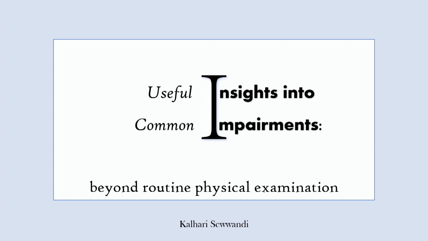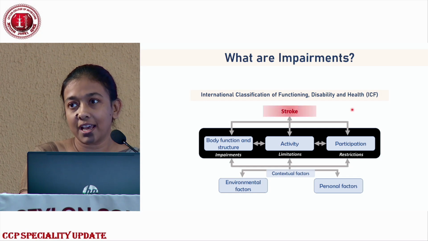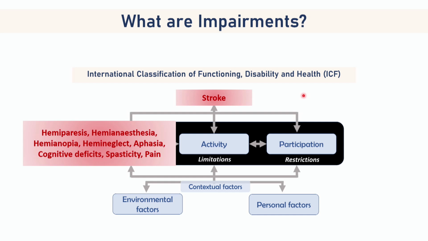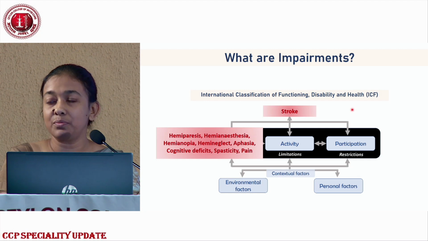Yeah? Good. So I made two assumptions when I'm wording this topic, that the impairments that I'm going to talk to you about today are common, and the insights into those impairments are useful in your clinical practice. I hope that it holds true, because some of you have stroke patients in your wards right now. The term impairments comes from the International Classification of Functioning, as my colleagues introduced the concept. If we take stroke as a health condition, the impairments at the body structure and body function level would be, for example, hemiparesis, hemianesthesia, hemianopia, hemineglect, cognitive deficits, language deficits, impairments in pain sensation, and impairments of muscle tone.